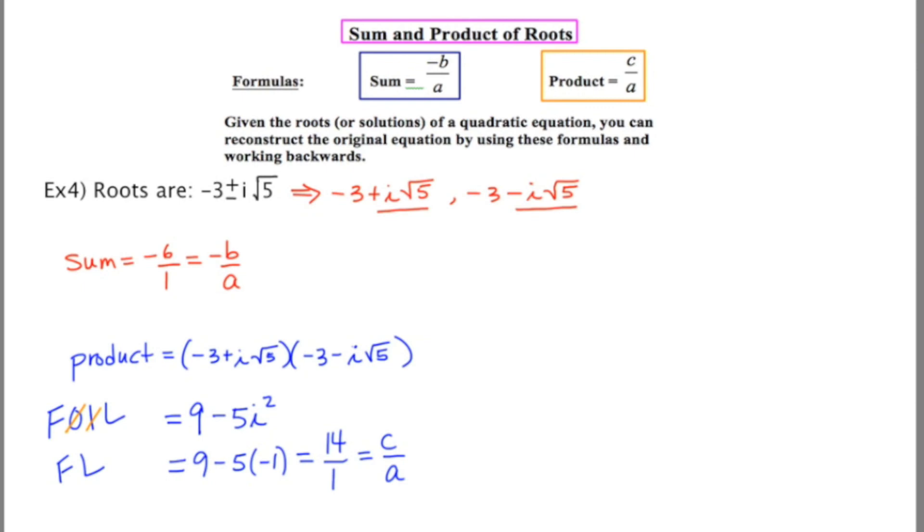At this time, I'm going to identify my a, b, and c in the cubby. a is paired with 1 in both instances for the sum and product. Negative b is aligned with negative 6, which means that b is equal to 6, and c is equal to 14. Now having taught this for many years, one common mistake that I hope you would avoid by my telling you this is that students will just not make the cubby. They'll go directly from these answers over here to writing out the quadratic equation and they'll screw it up somehow. So just take this intermediate step of showing the cubby, and that'll hopefully safeguard you against any careless errors. I'm going to write down the quadratic equation and substitute in the variables that we came up with. a is 1, so 1x squared plus 6x plus 14 equals 0.